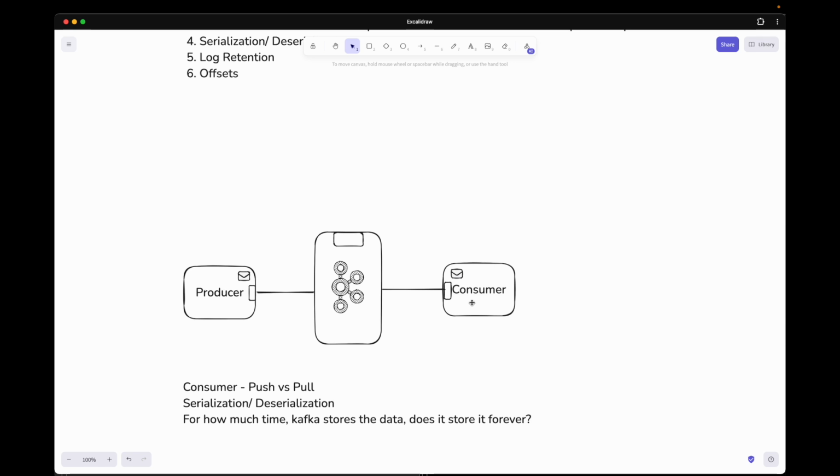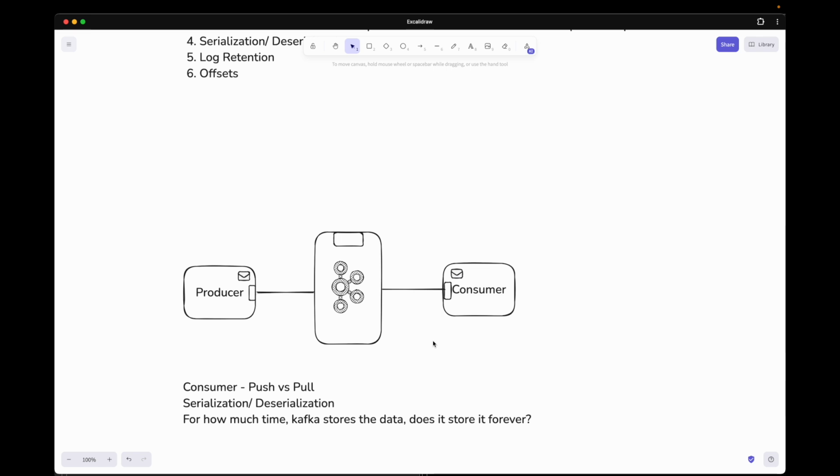But the Kafka designers chose the pull based approach. Why? Because imagine there could be thousands or even millions of producers. The messages keep getting onto this Kafka broker.